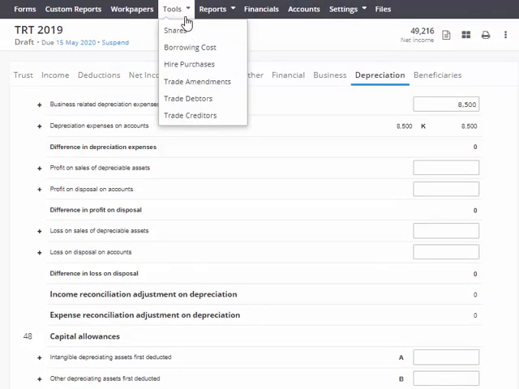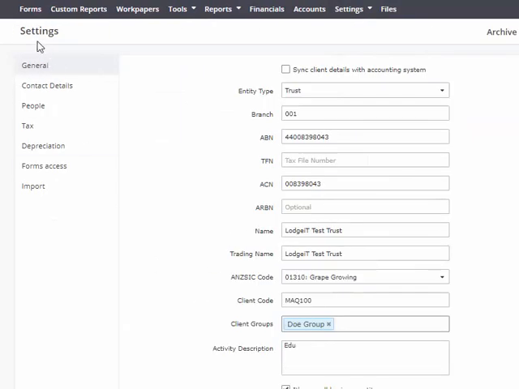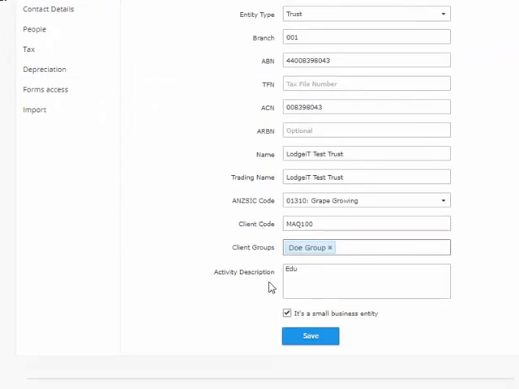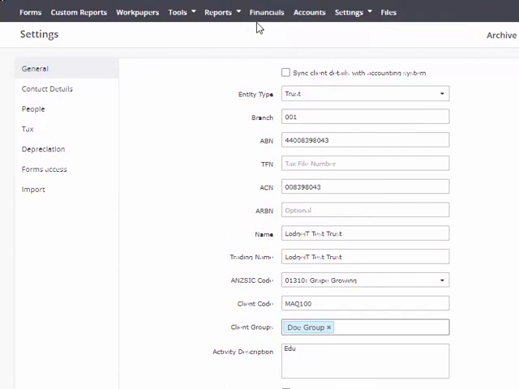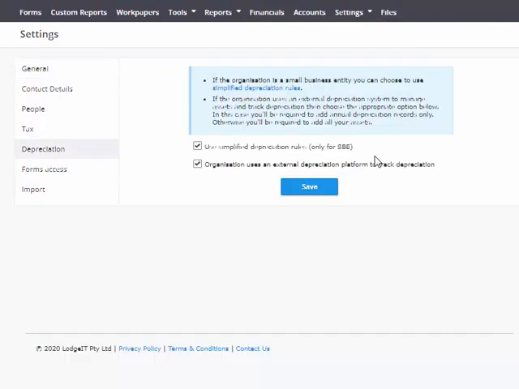In this case, depreciation is not activated, but if we went to settings, I'll quickly activate it for you just to show you how we might do that. So settings, and we need to go to depreciation, and we'd need to activate it. In this case, you can see we've turned on organization uses an external depreciation platform.